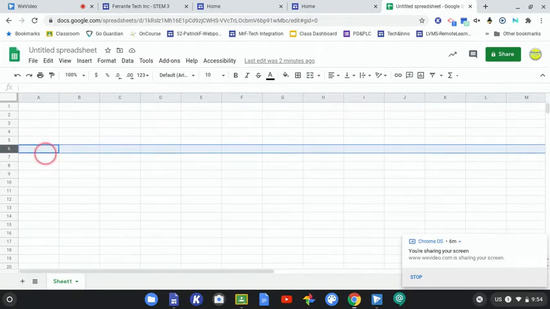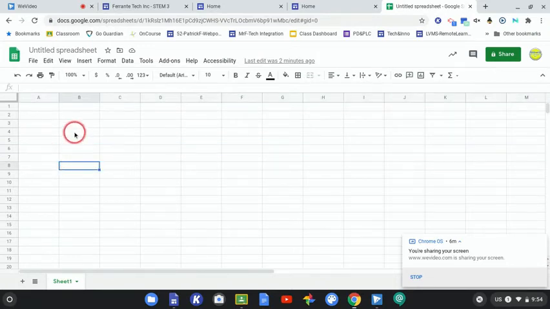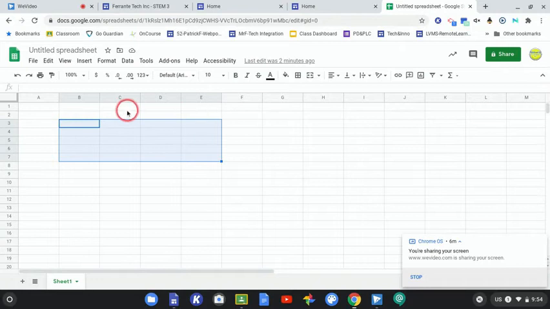So sometimes that's important. Other times I ask you to click and drag on certain cells. For example, if I said to click on cell B3 and drag across to E3 and then down to E7, that would highlight all of the cells in that particular set of instructions.